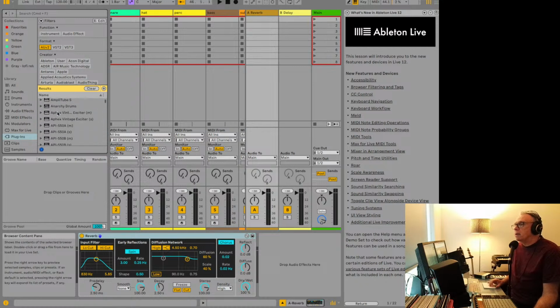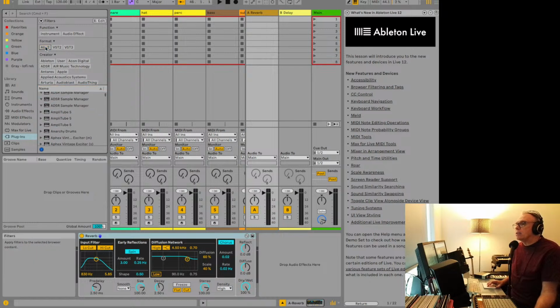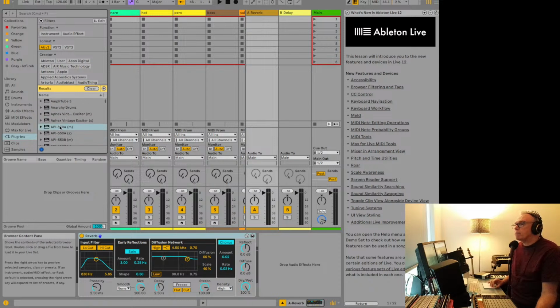Oh, actually, I really like that. That you can switch. It used to be you had to choose the format first and then the plugin. This way you can go to the plugin and then check the format you want. I'm wondering which version it puts. If we do this and we don't put anything, I don't know if it loads up the AU or the VST3. There might be something in the preferences. I don't know. But anyways, I like that.